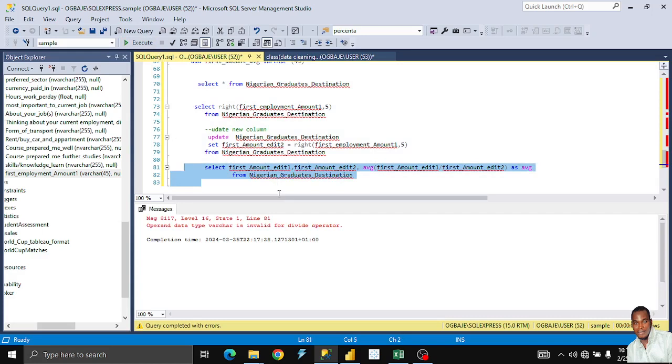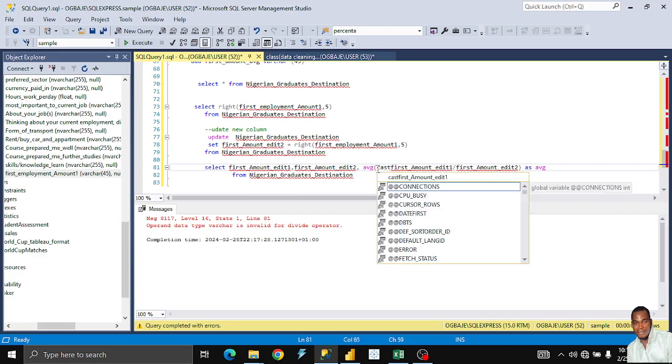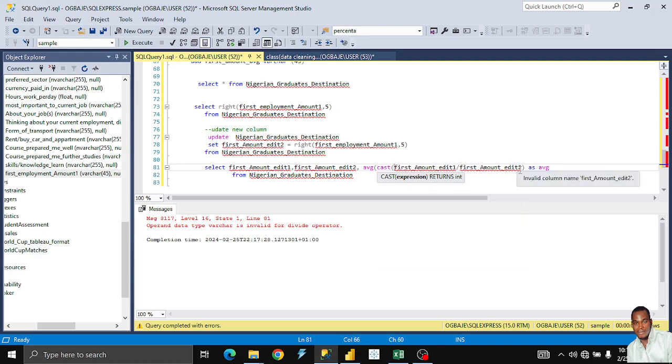Okay, operand data type is invalid, so we cannot do that. Let's just cast first. I don't know if cast will work, but I think it should. If it doesn't work, we'll let it go. We'll do that in Power BI. So as int, and we do this as int, then we close here.